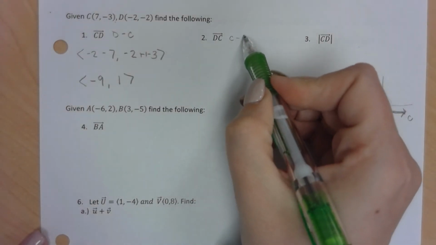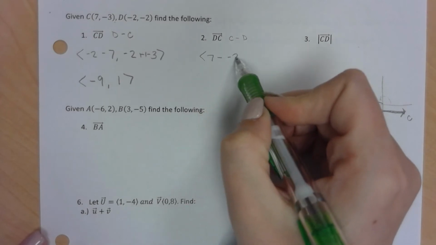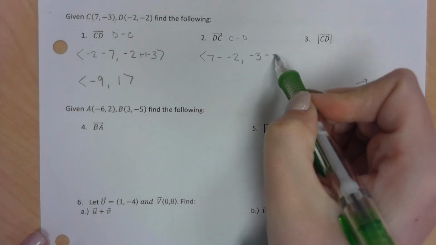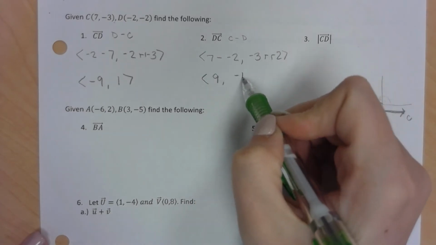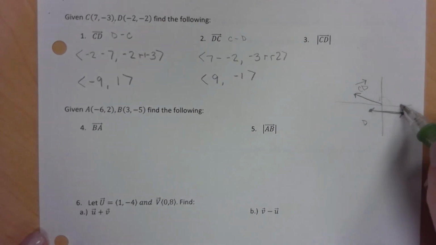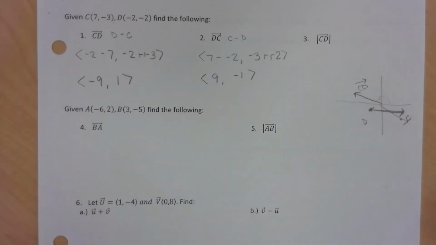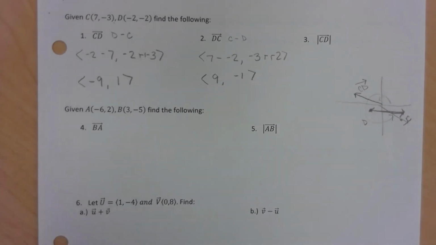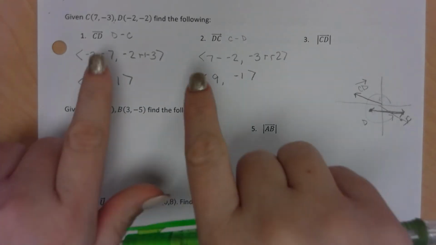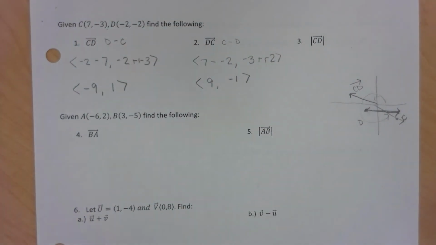Okay, so to find that, we're going to do C minus D. So that would be 7 minus -2 and -3 minus -2, which would give us (9, -1). So in that one, it would be here, right? So it doesn't change the magnitude, but it changes the direction. Now it's an angle that's in quadrant 4, right? So you really have to pay attention on your tests, quizzes and mini checks. Are we doing CD or are we doing DC? Because that drastically changes the problem.